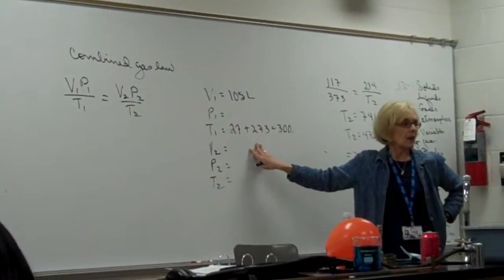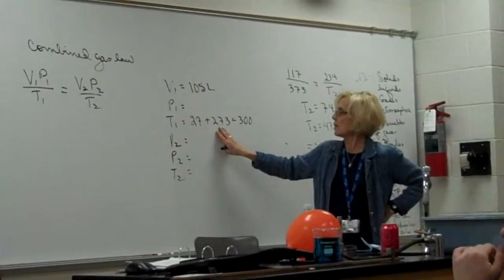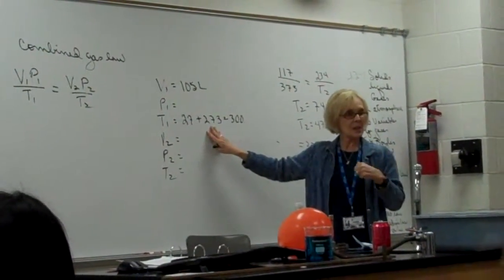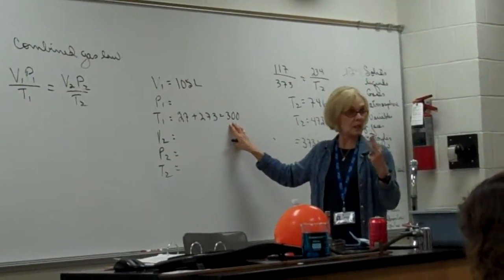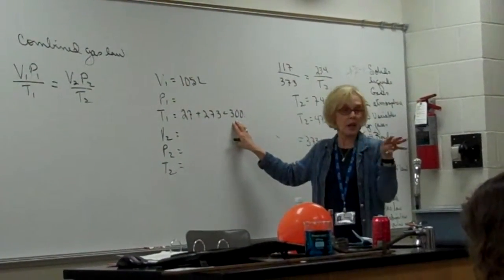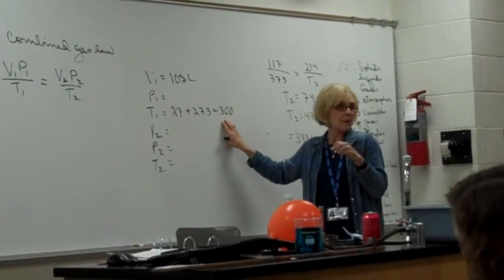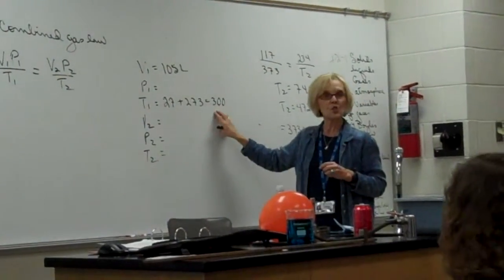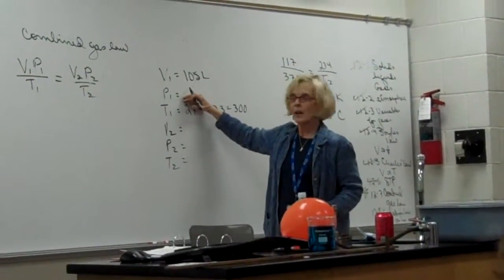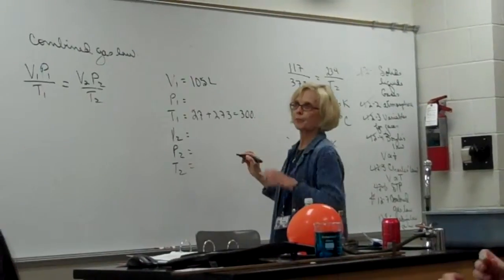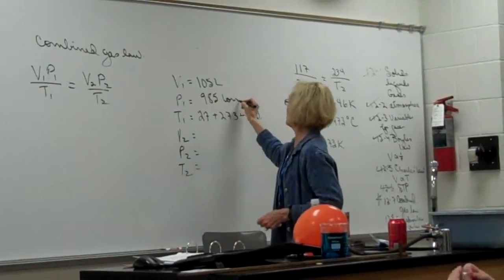Plus 273, and that gives us 300. If you just look at that, you tell me two sig figs. But when you take 27 and you add it to this, the rule about adding is to have the same number of decimal places. So we would end up with this which would kick us back up to three sigs. So in this answer, if you gave me two, you gave me three, I would settle for either. You could make an argument either way. Then we have our initial pressure. Eddie, what's our initial pressure going to be? 985. And units? Torr.